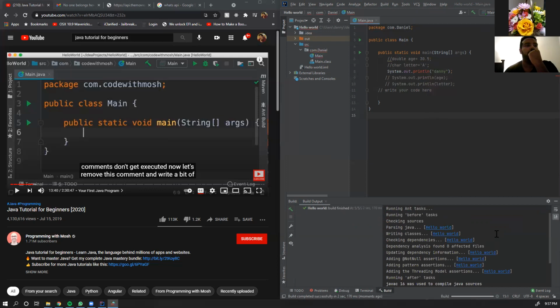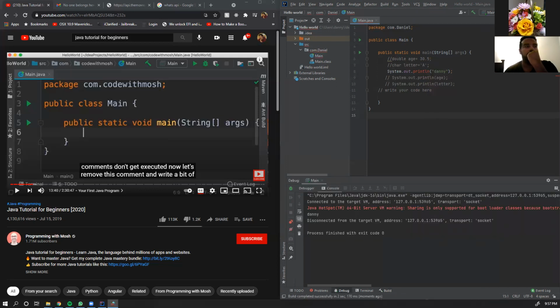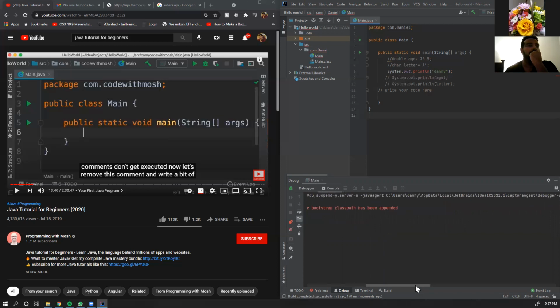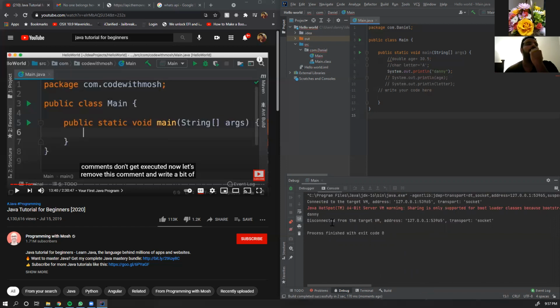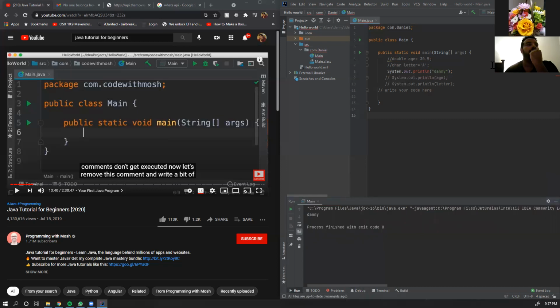It asks me for some access, okay, so we debug, and the process finished with exit code 0. Okay, let's run it. When we run it, see, it put the output Danny here for me.